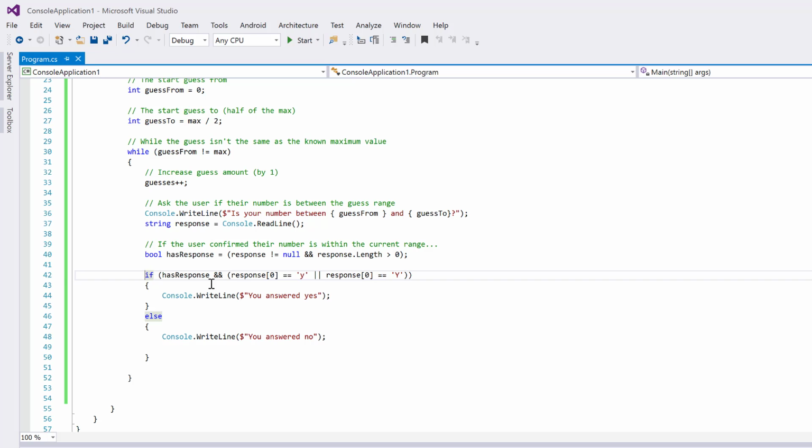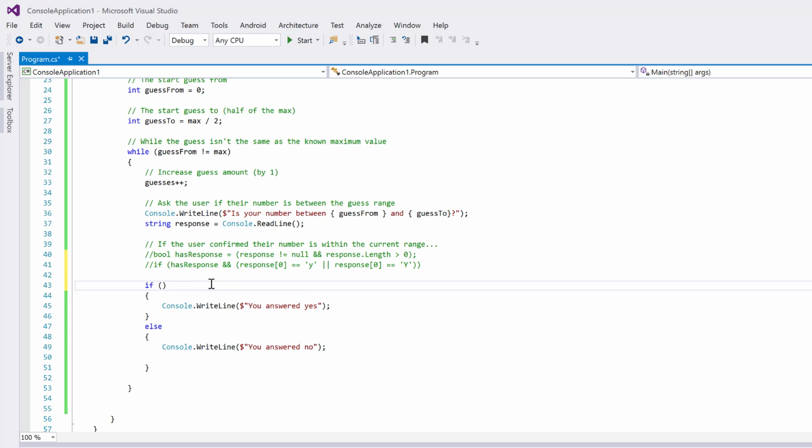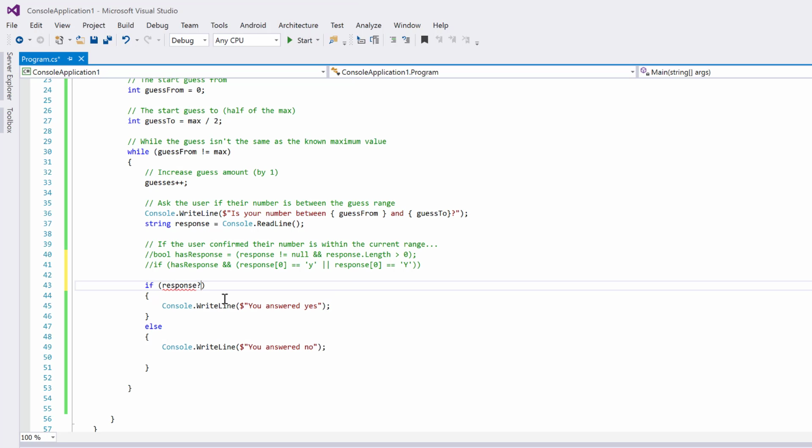I'm just going to comment these two lines out so you can see, and I'm going to tell you what part of each of these lines the new way replaces. So instead of doing this has response, which means we've got to check whether this is null, instead of having to check whether it's null before you access and do anything such as dot length or try to get a character, you can simply type the name and you put a question mark. And now this is a safe thing in C#: the question mark right after a variable name, before you access it with a dot to do anything with it.